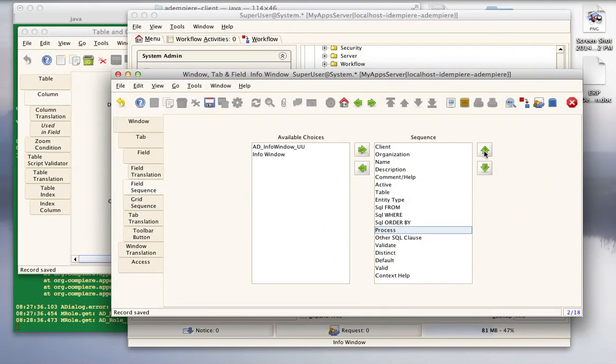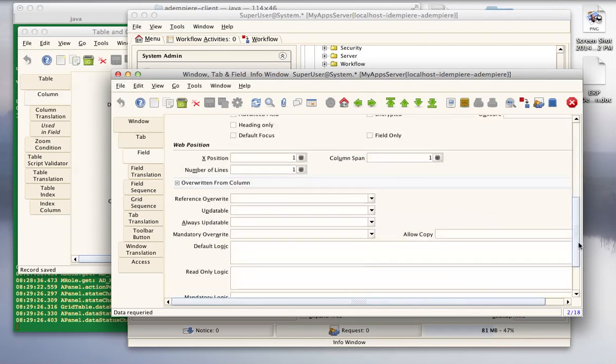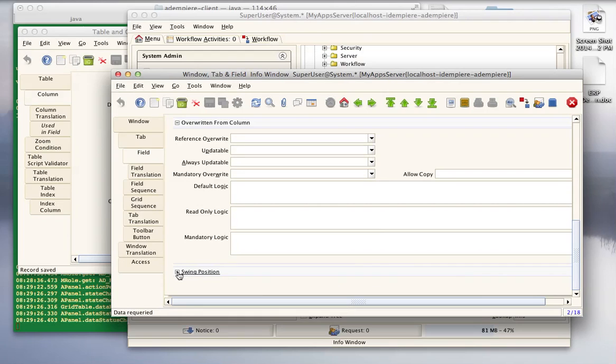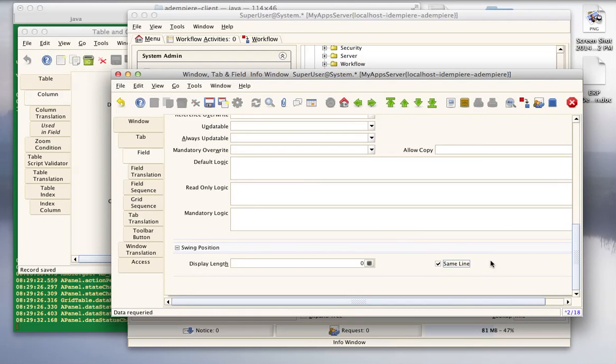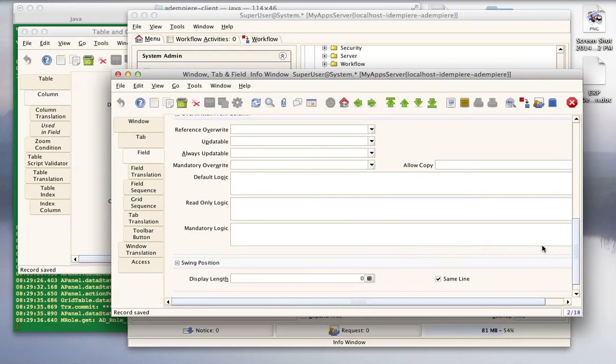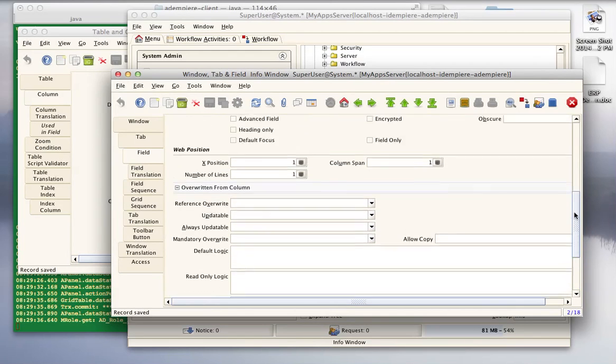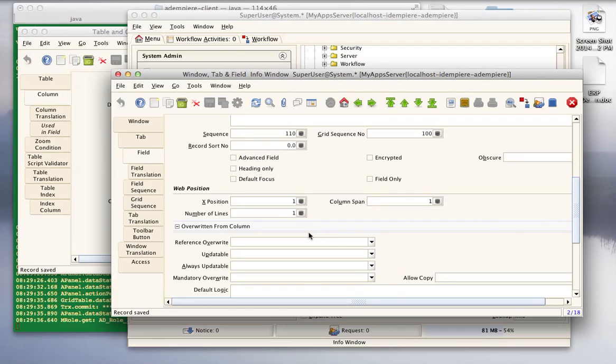SQL where, put it here, save it, and I want to make it the same line, so on the swing position, same line. Is that a grid position? No. Web position, X position, so I'll put it 3.